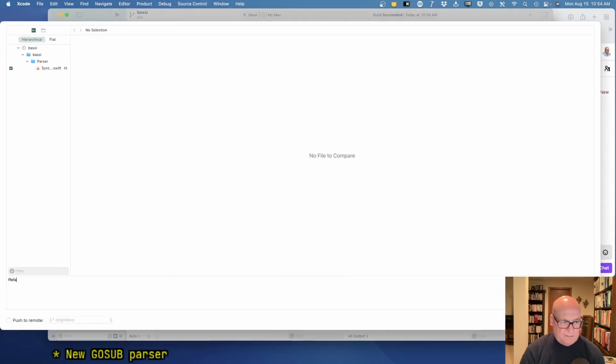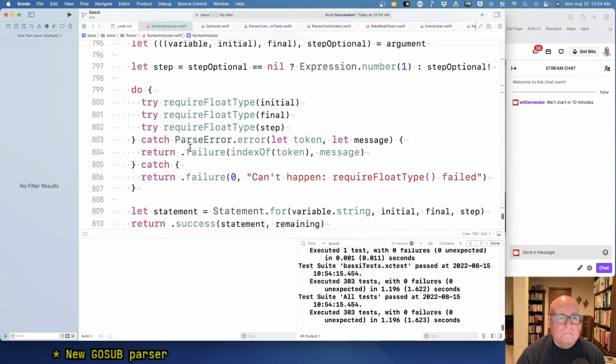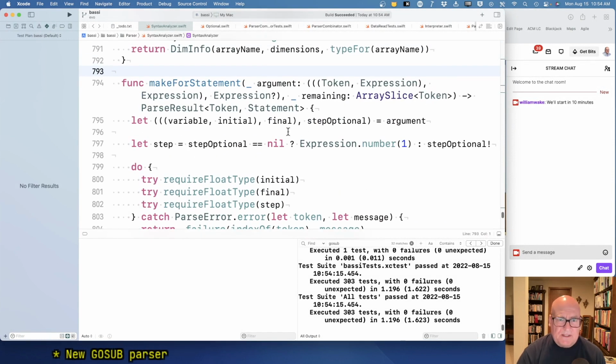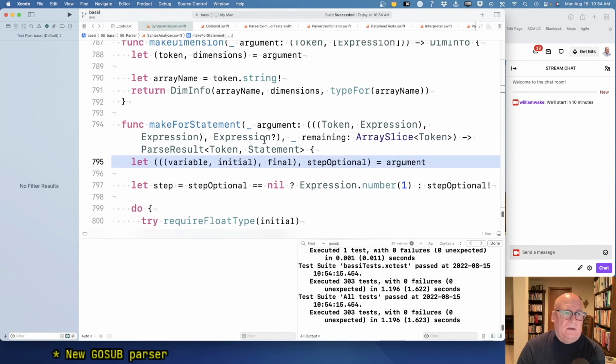Okay, and that's an inline. Deconstruction, I think, is the word I'm looking for. Okay.